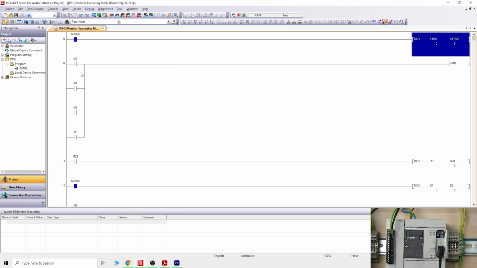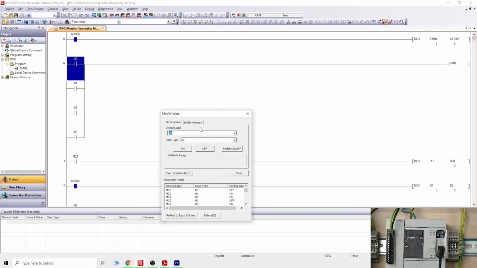Now we're going to start modifying the values. As you can see, I put M0 on. So it knows it needs to read data from these inputs as they come on. It reads that my M0 came on. I know in my group that is 1. Let's turn it off. Now M1 comes up.